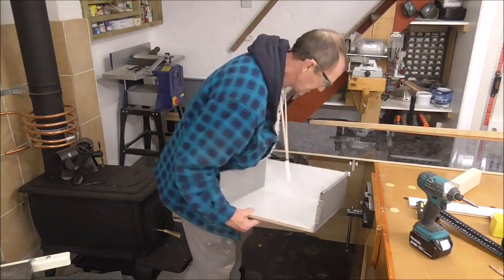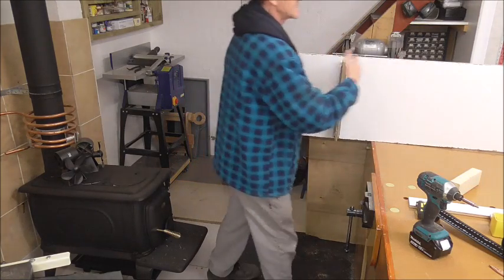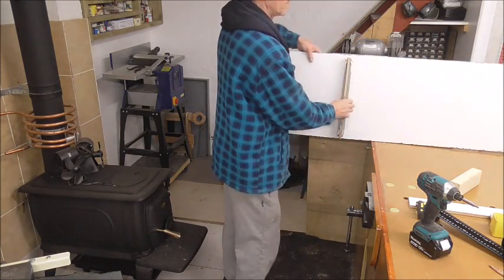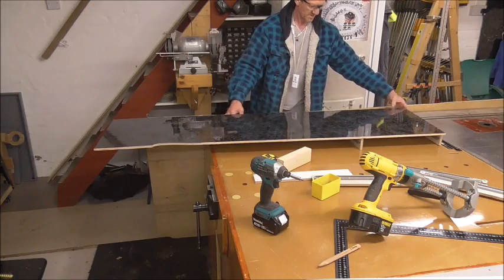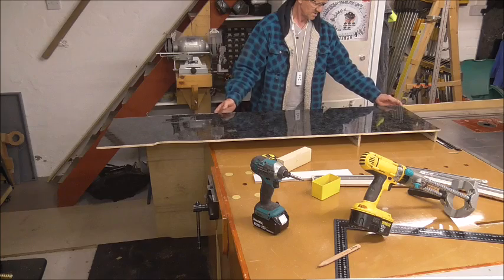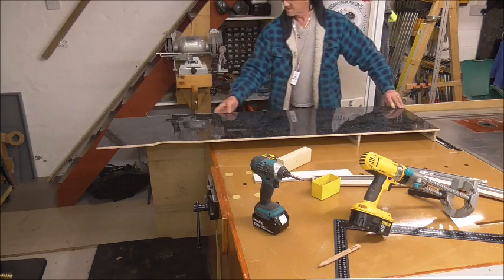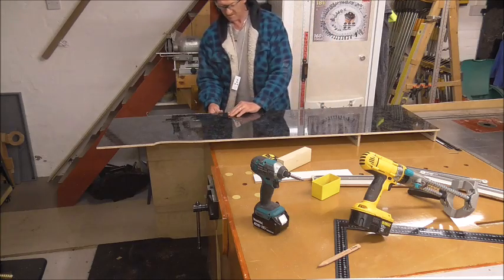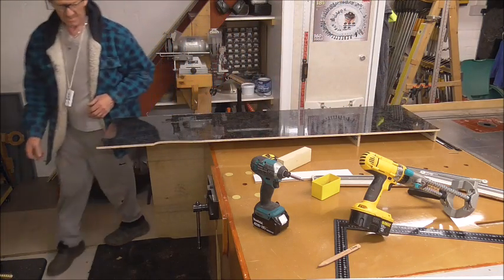So, same again for the next two, and then I'll measure up what I need for the last one because I can't be sure on that. Being as I've already got two on there, I'm using the full length space at the front to try and keep an even level. Like that.